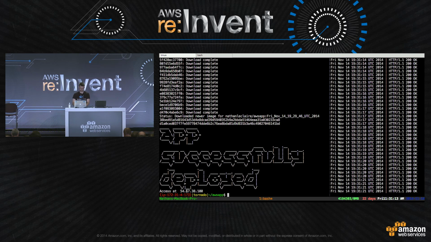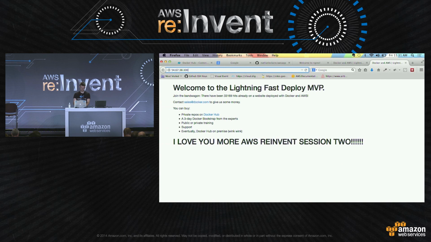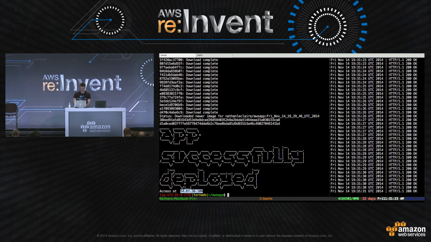So the app was successfully deployed, and you can come over here and hit it, right? So there's been 34,000 hits on our awesome MVP website. And so, okay, that's pretty cool. That's all good and well, right? But what if our application developers did something forbidden, like actually having 5 spaces of indentation instead of 4 in one of their Python blocks, and then they did a deploy. Suddenly, the website's down, we're losing money, and everything's on fire, right?